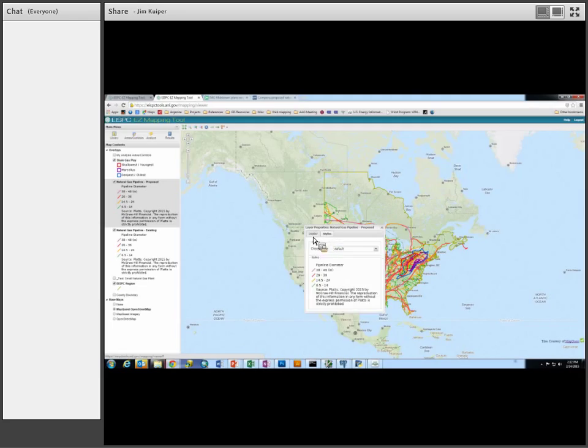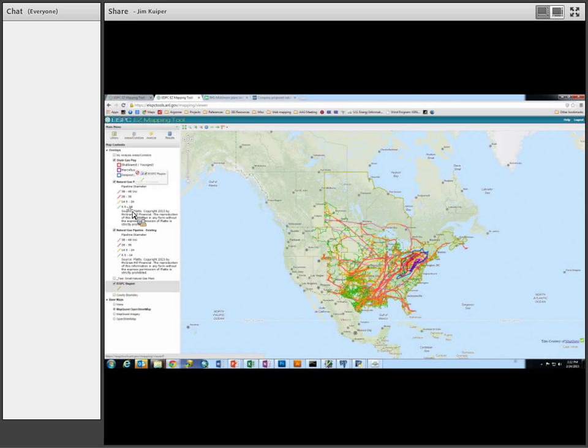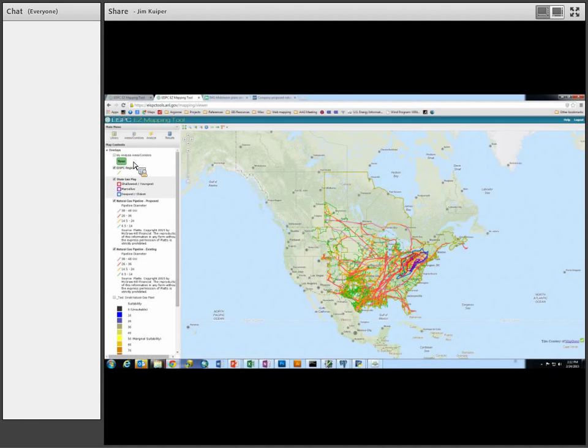And then sometimes there's multiple styles that you can apply. So this one just has a default style, but as I get in a little farther, you'll see some examples of filtering by different styles. You can also take a layer and drag it to a different position. So the way you do that is you click on the name and drag it to the position. So the higher up it is over here, the higher up it'll be on the map. So if something's obscured, you can just drag it to the top and it'll be on top of the other layers that might have been obscuring it.